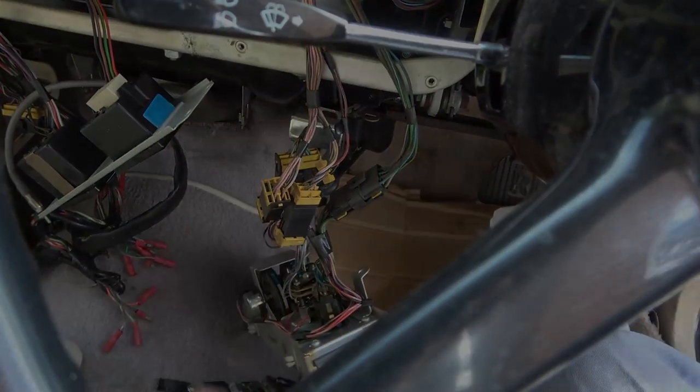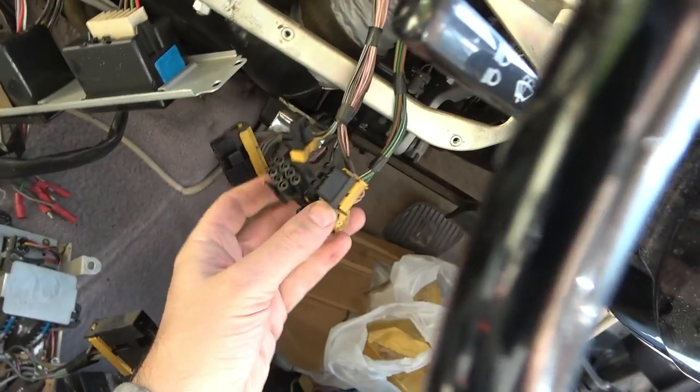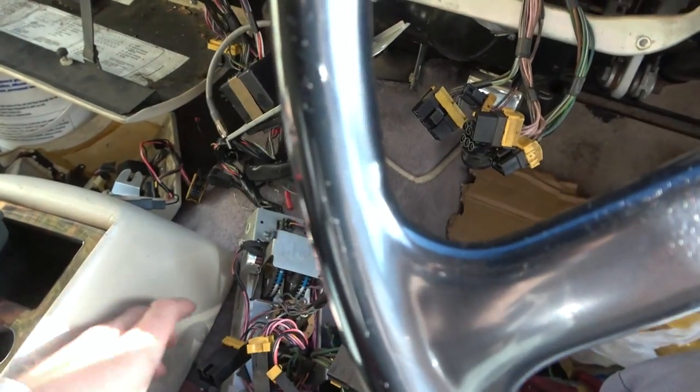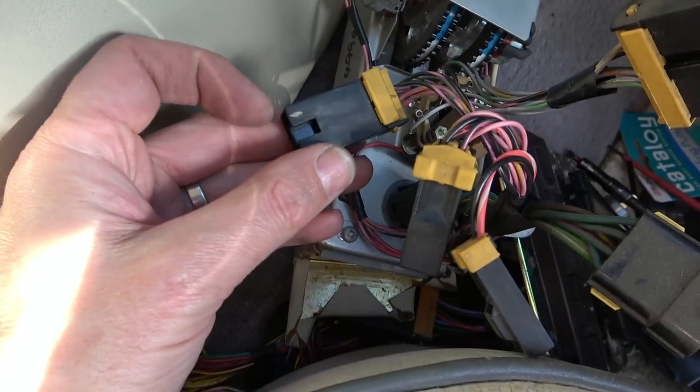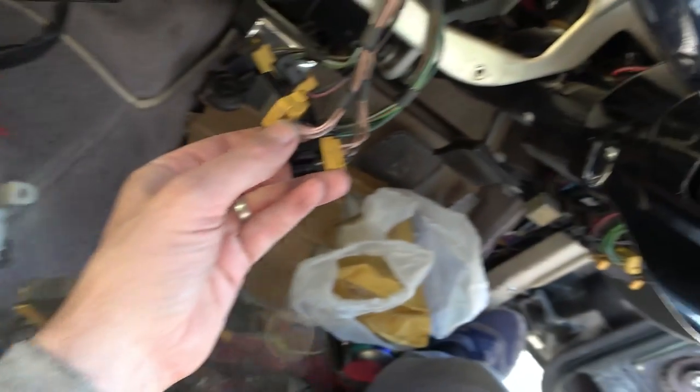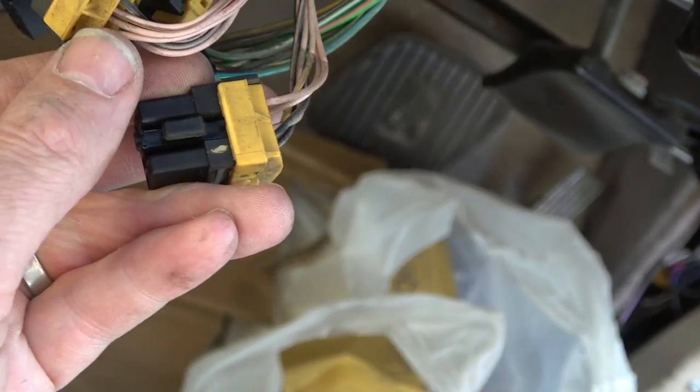Right, let me check all this out. Well, I've looked in every connector here and it all looks really nice. There's no rust, corrosion or anything. Two of the connectors could have been mixed up with each other, so I put a tiny little bit of gold paint there and also a little bit of gold paint here, just so I know which ones to put together. But no, they all look really, really nice.